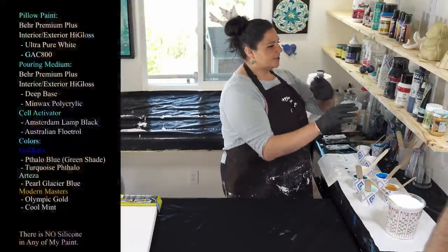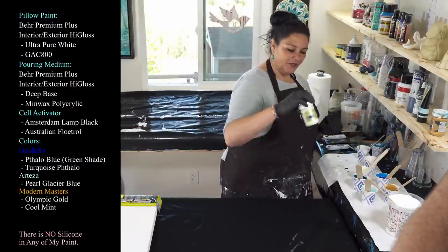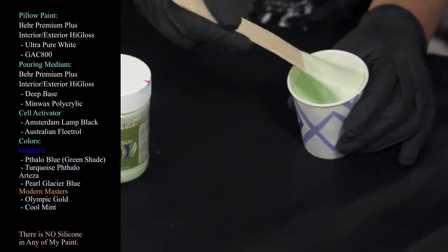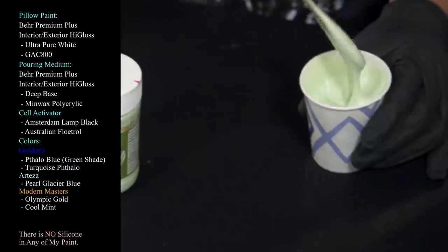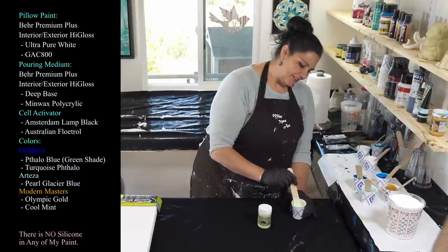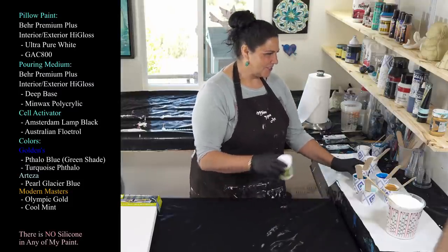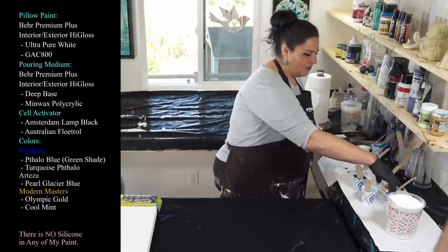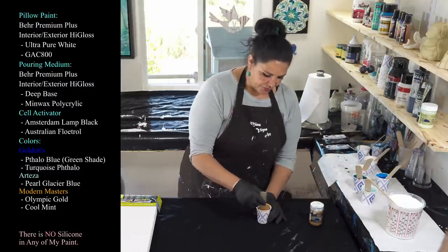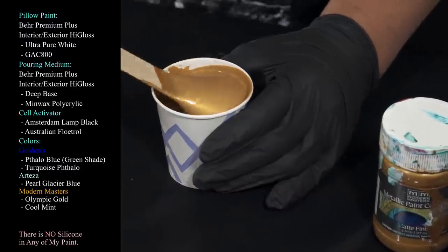Okay, so I have all my colors lined up here on my nifty little shelf. The first one is Modern Masters Cool Mint. Very, very pretty. I really like this color a lot. Well, it's like my pistachio, that's why. So that's our cool mint from Modern Masters. We also have from Modern Masters the Olympic Gold that I have used previously. Very pretty.